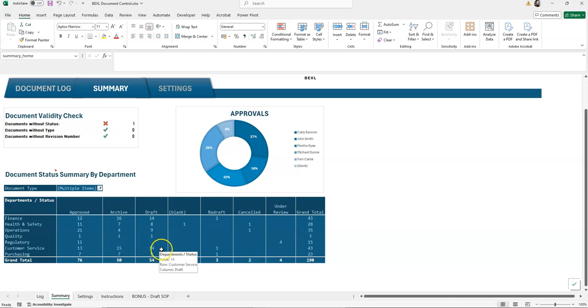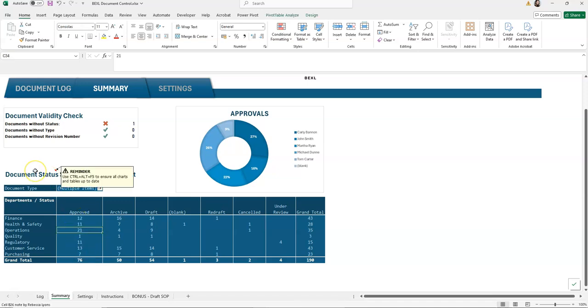So we need to probably review what's outstanding for customer service and finance, at least where the most documents outstanding are, and see can we get those actioned. We have one blank that's corresponding to this blank up here, and we can see that's also indicated with the red X to draw our attention to it so we can action that and get a status applied to that document. And we have cancelled and under review, and these titles here will update, and the departments, with the entries that are input from your settings sheet. So if you have different departments in your business, this will automatically be updated.